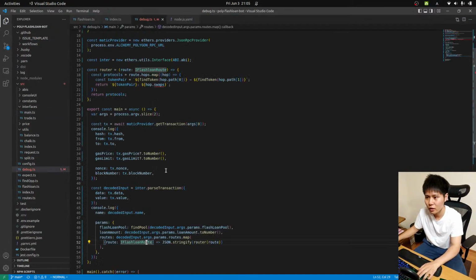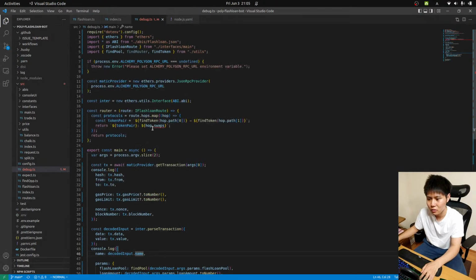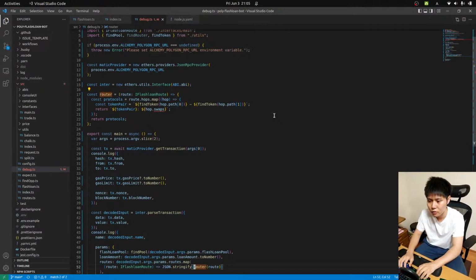Probably fine. JSON string is probably fine. Does it work? Swap. This sounds not good.